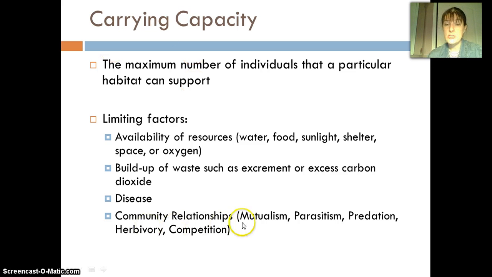Those community relationships are the things that we saw at the beginning of this with the lynx and the hare. We saw an example of predation, and because of predation, there was an increase in the population. Then, if there were more predators, the carrying capacity changed, and there was a decrease in the population. We see that same thing with mutualism, parasitism, herbivory, competition. All of these types of relationships will impact the size, the carrying capacity, of different groups.